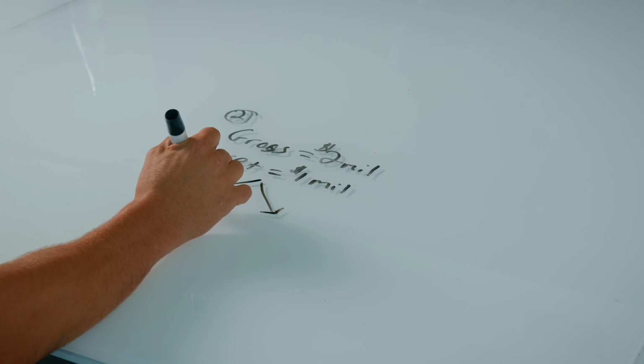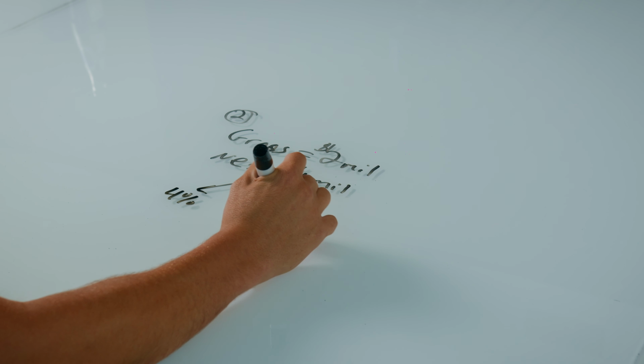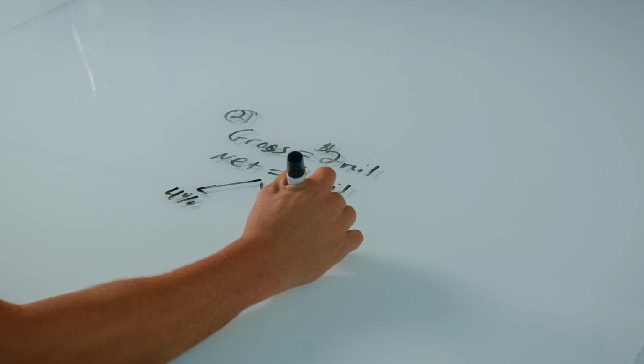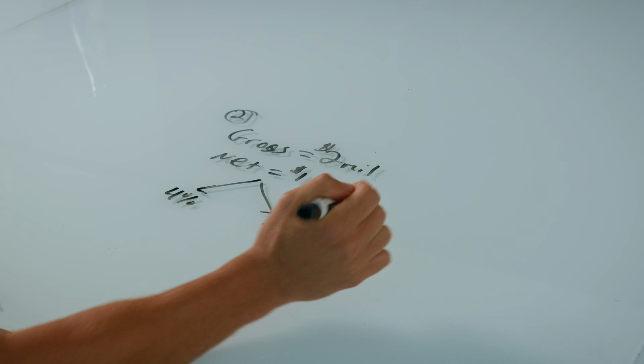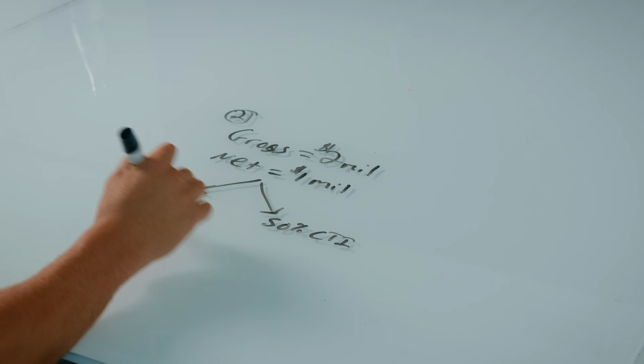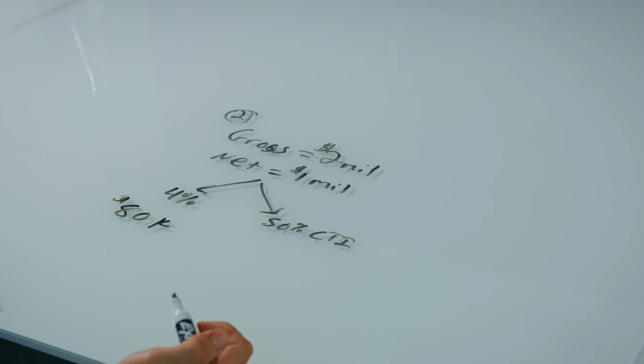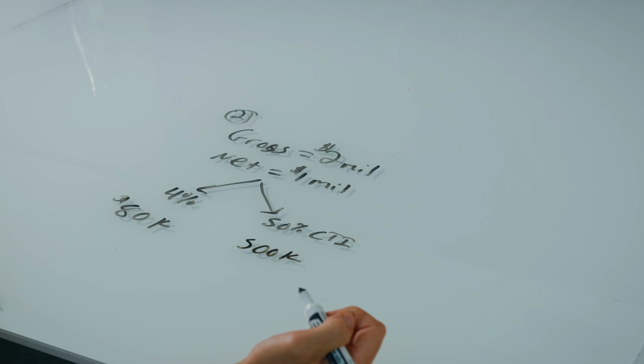The IC disc rules allow you to calculate that commission amount, which is ultimately where your benefits derive from, in one of two methods. One is the 4% method of gross, and the other is your 50% of combined taxable income. So the 4% method takes 4% of your gross export receipts. 4% of your $2 million is $80,000. And the 50% method is going to get you 50% of your net combined income. So that's $1 million. So here, that's $500,000.